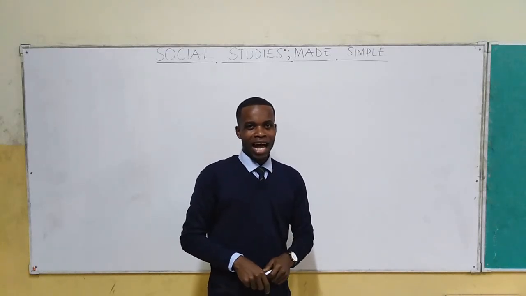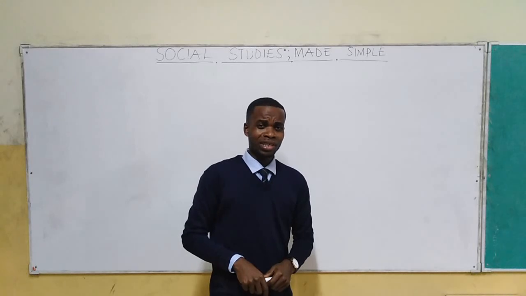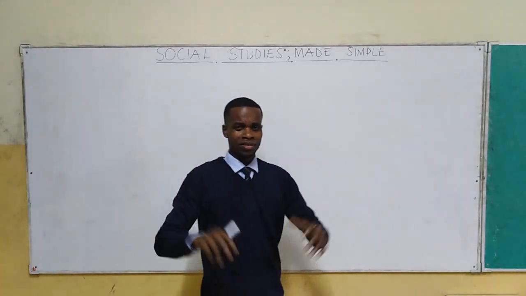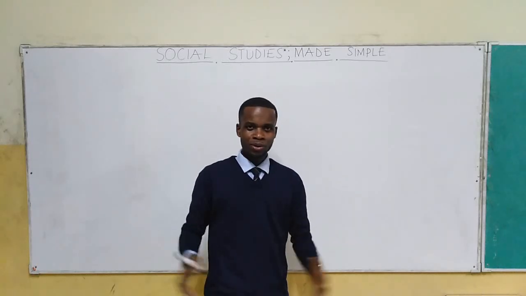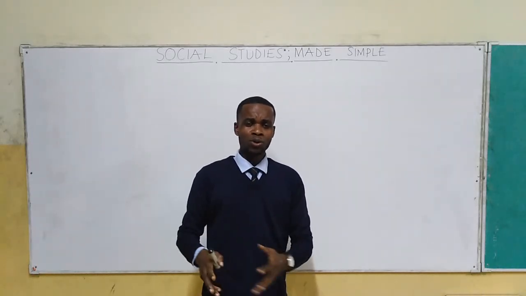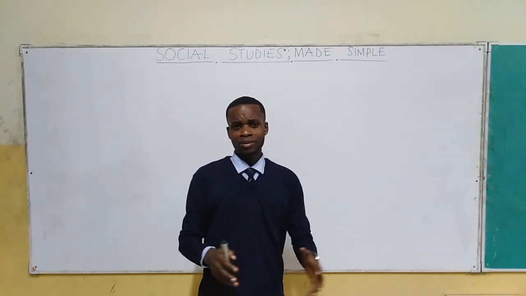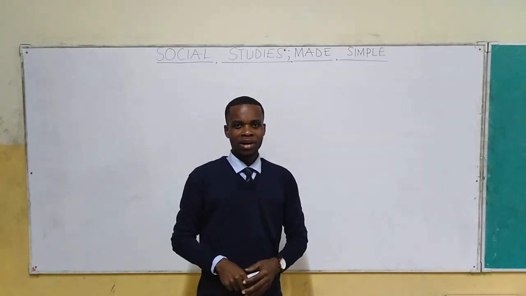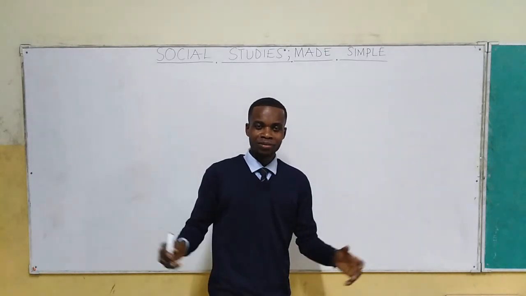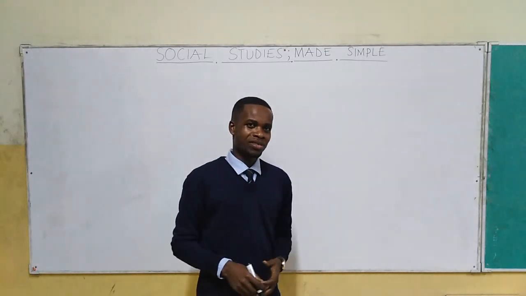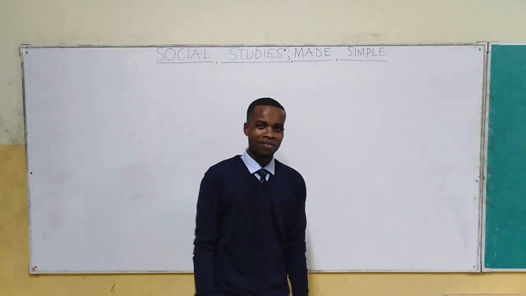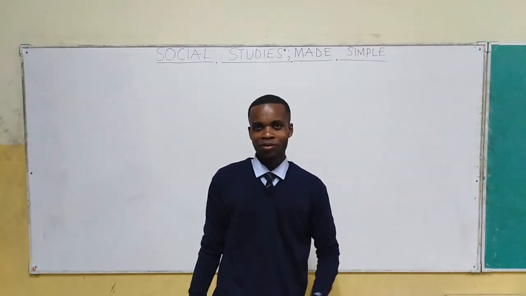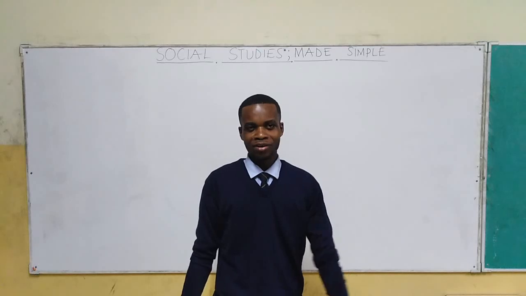For today, I promise taking a very important topic, one of the topics that is key to this subject. A lot of people know that one aspect, very important one in social studies, is our environment. So my first topic is environment and environmental problems. We need to be cautious about our environment and we need to know how to approach or how to start solving the problems that face us in the environment.